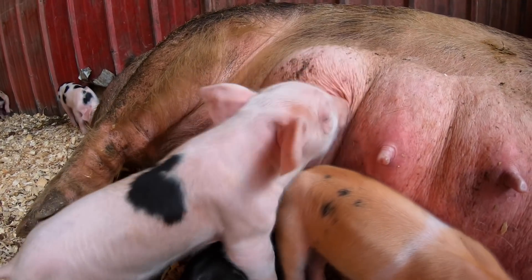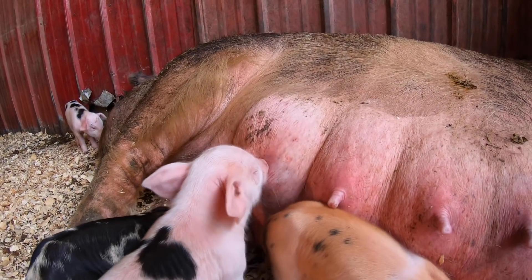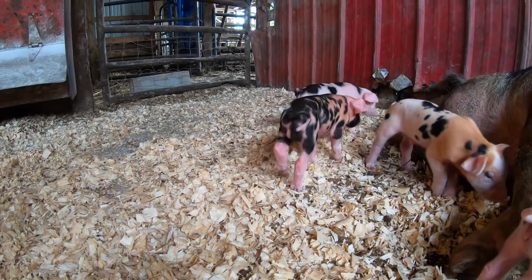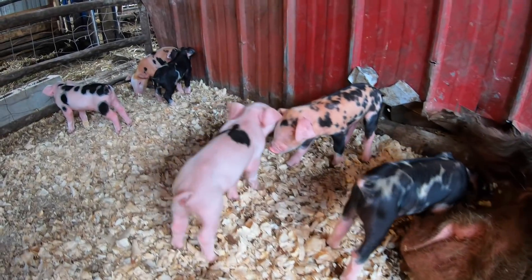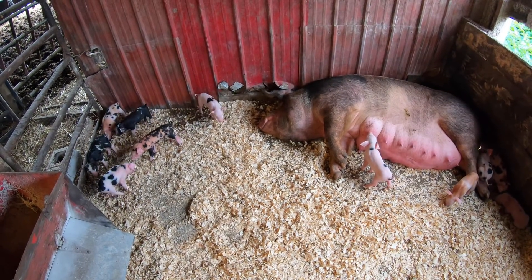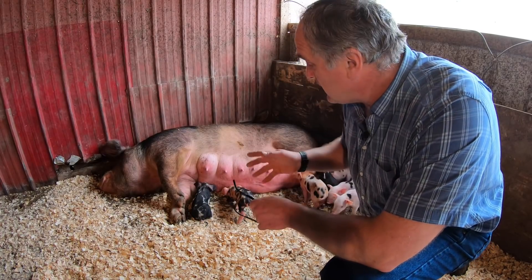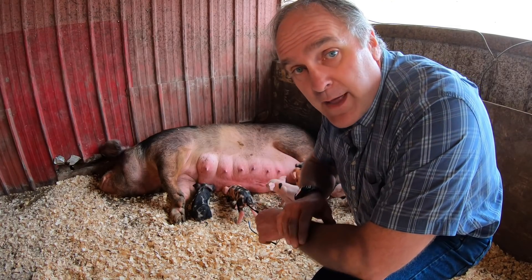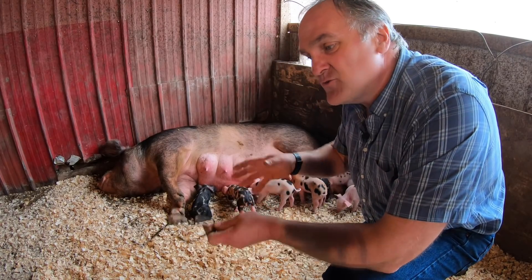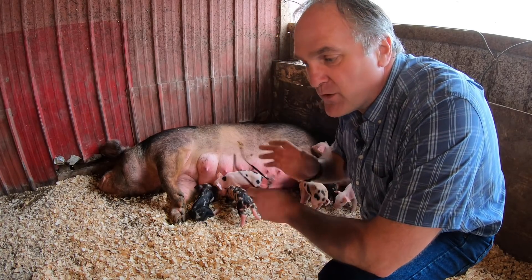The piglets do this to get mom to let down her milk — they'll nudge around the udder and then suck on the teat. It's amazing how fast piglets can grow and be weaned. With cattle you're talking four to six months for weaning calves, but with piglets you can wean them in as little as two weeks. We don't do that — we wean in four to six weeks after birth and it's a gradual process. In a couple weeks we'll start putting grain on the floor of the pen, piglets are naturally curious and they'll start eating the grain and realize they like it. Their diet gradually changes over from milk to grain, and at six weeks when we separate them from their mom they're completely on grain.